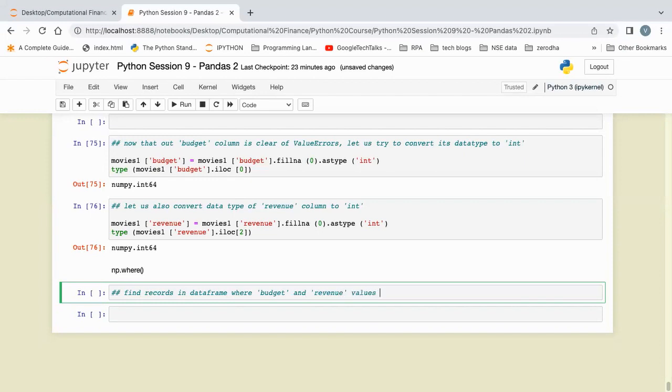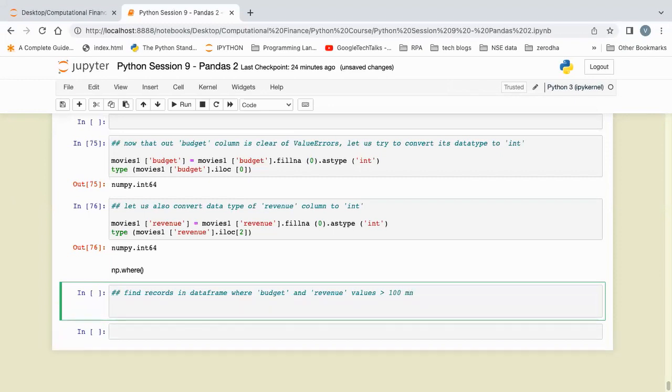So what should we define as the threshold for budget and revenue? Here we are saying that at least it should break even, so we'll keep budget and revenue as equal. So what should be the threshold? It's Hollywood, so let's keep 100 million. You want big movies which had a budget of 100 million and earned at least 100 million. They recovered the cost.